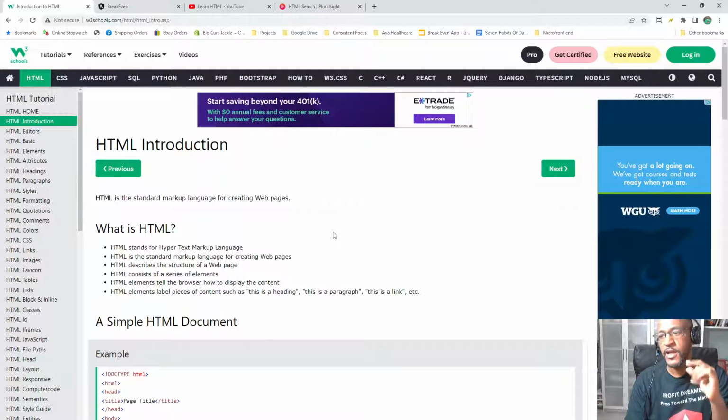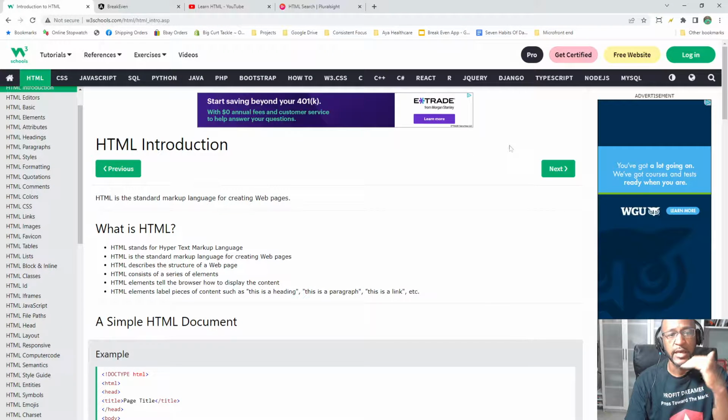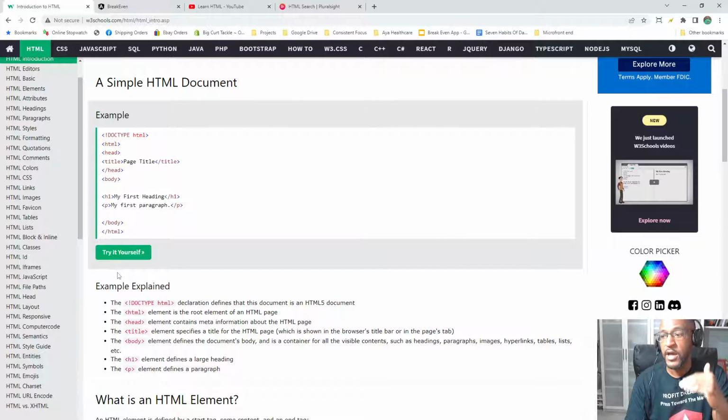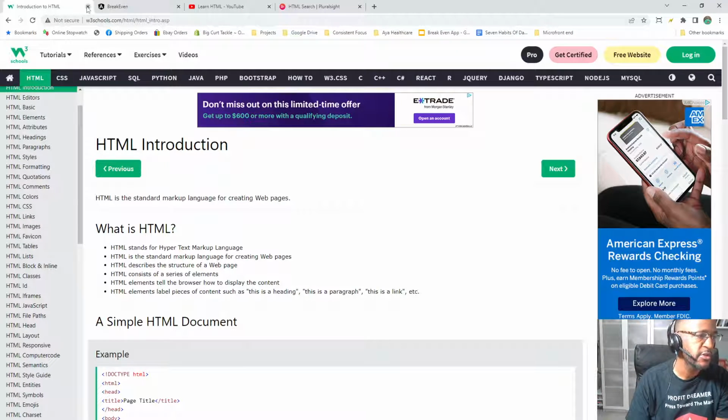I know you can do it. I know you can keep pressing towards the mark. And so there are all these awesome free resources on the internet for you. I would just read all of this as much as you can. Familiarize yourself with it. There's even a try it yourself button here, and you will learn the basics of HTML. HTML really is the building blocks for probably 99.99% of all websites. So let's just get to it, and I'll show you some HTML.